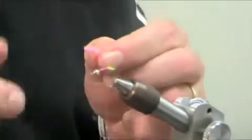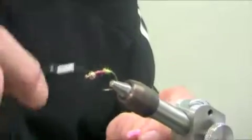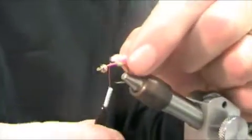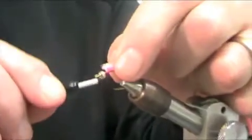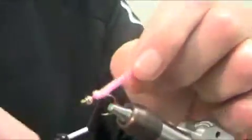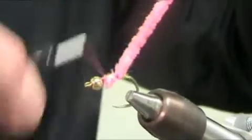With 4 or 5 inches of my pink chenille, in this case, I'm going to prepare to tie the main portion of the body of the fly. Run your thread forward to just behind the bead on the hook, but not all the way to it. Going to capture the very end of this strand of chenille, wrap it back to the green butt, and then slide the thread forward again.